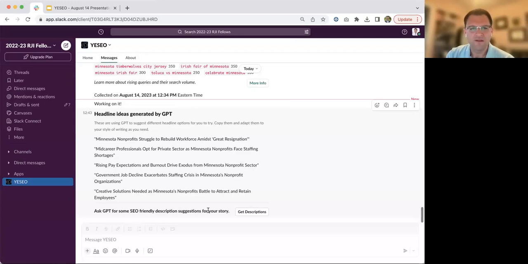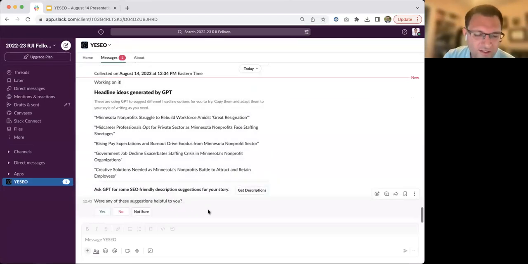We're trying to draw on what's in the story to generate these ideas, right? As part of the experiment I'm working through, it's trying to understand that I'm in a particular Slack group that does headlines like the ones I've entered in the past. My headlines are probably wild because they're all different things, since I'm testing stuff. But based on that, I will get some ideas here. I've heard from particular newsrooms, and you could read them at yeseo.app/case study, right?